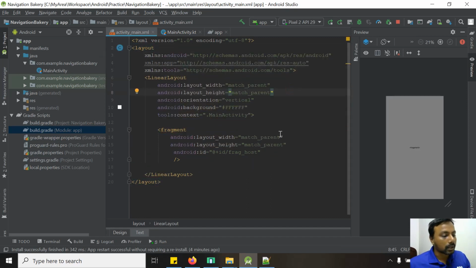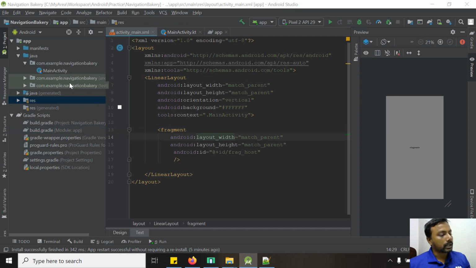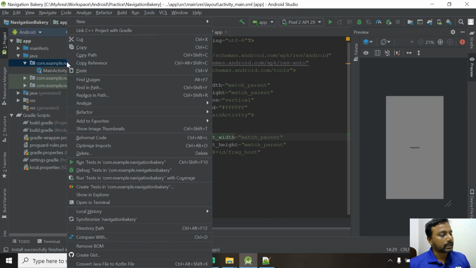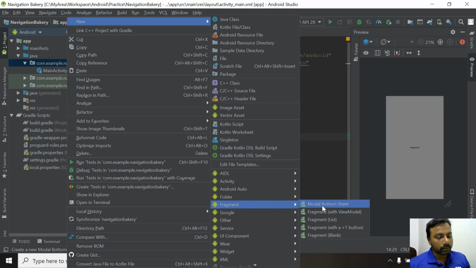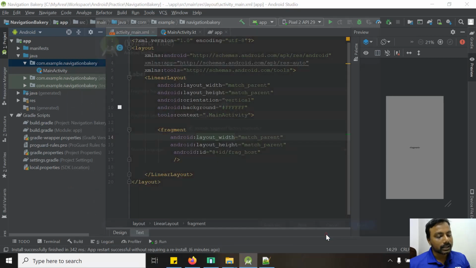Okay, so our main activity is ready, and we need to make a fragment. We will make a fragment and place the fragment manually in the fragment section and see what happens. We will right click over our package and select New, and it will be Insert as Fragment, and our fragment will be a blank fragment.